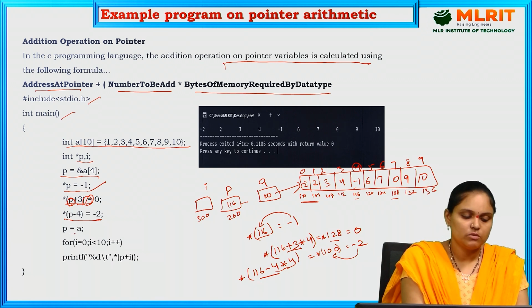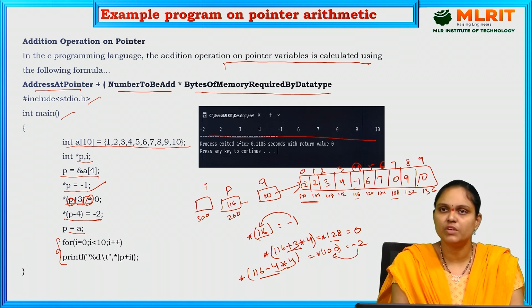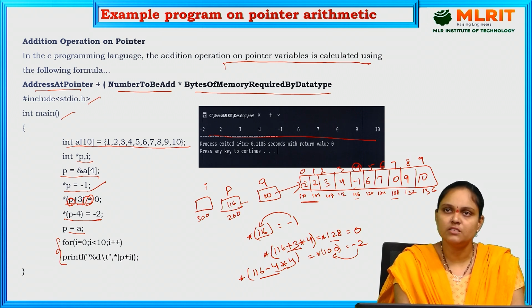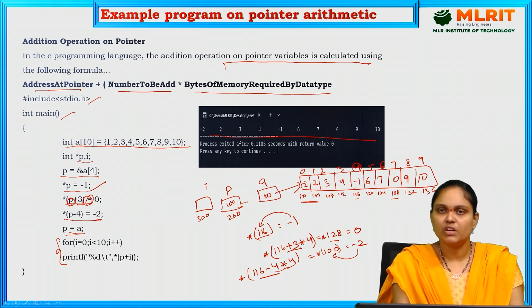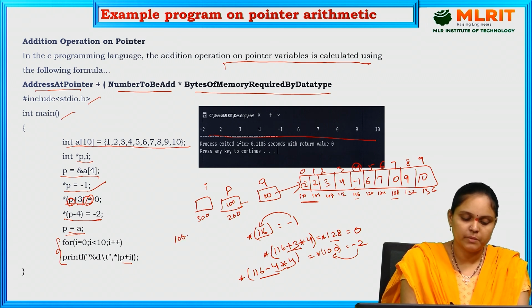And the next, P is equal to A, and we are printing all the values present inside this array, with all the changes we have done. The P value is 116. In order to get the values from the 0 index, we need to assign P as A, that is, instead of 116, 100 will be replaced, and P plus I. So the P value is 100, 100 plus 0 multiplied by the size of the data type equals 100.